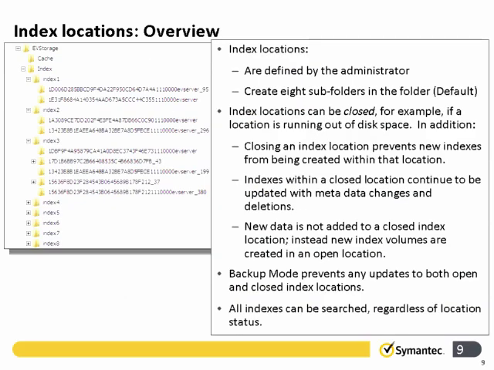Looking at that index location overview, again, when you create the actual index location, you're going to specify a folder name. And in this case here, we've created a folder called EV Storage that's going to be responsible for maintaining the location for the server-side cache, as well as a folder for the indexes.